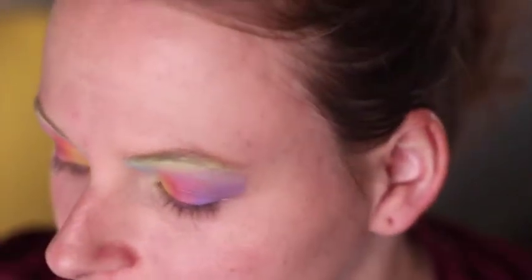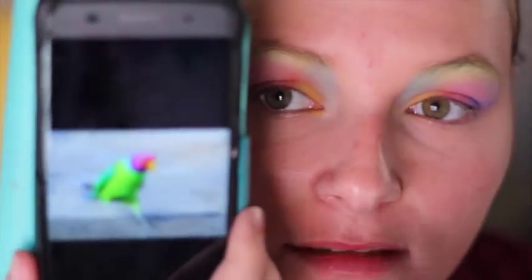Are you guys in love with this as much as I am right now? I am absolutely, oh, my camera's flipped. It's back to normal. So I am absolutely in love with how this has turned out so far. Look at these colors. It is exactly, let me bring up this picture of this bird so you guys can see. I don't know how well this is gonna focus.